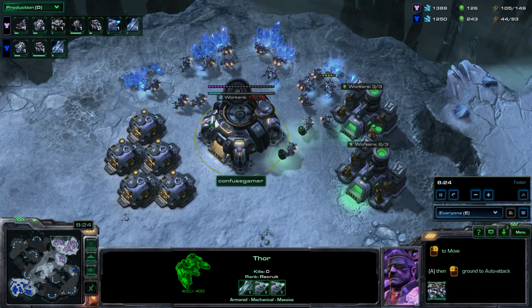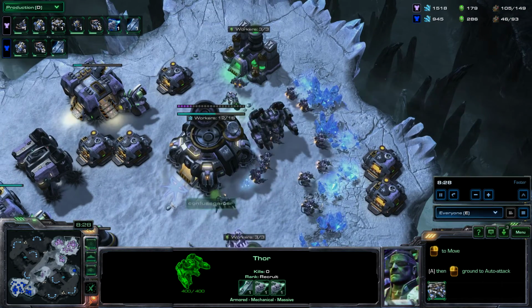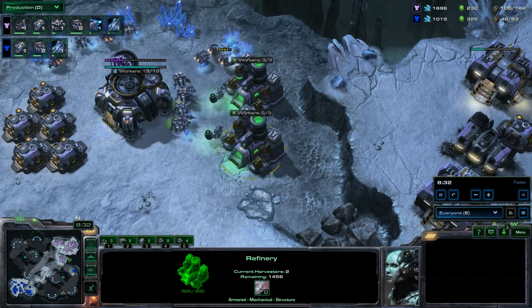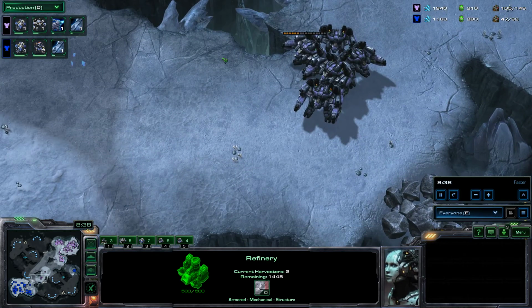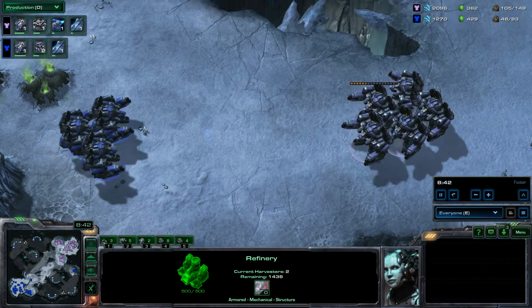Your issue when you're trying to build Thors will never be your minerals. It will always be the gas. 200 gas per Thor. So he needs to get a 3rd worker in there. He needs to get these gases evened out with 3 in each. Once you're mining off 6 Vespene geysers, you can be cranking out Thors at a rate of knots.